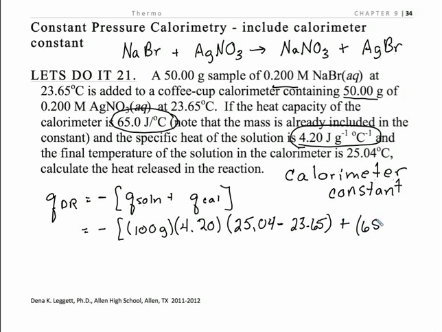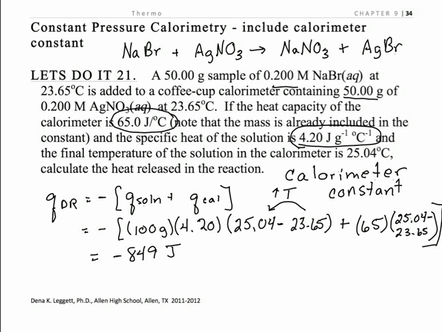Now, the calorimeter, there's no mass, it's just a calorimeter constant, has the same temperature change, 25.04 minus 23.65. It is assumed that the bulk solution and the calorimeter are in thermal equilibrium with one another. And Q, in this case, it's constant pressure, so we could call that enthalpy, is minus 849 joules. It's logical since temperature increased. If temperature of the surroundings increase, it's exothermic.